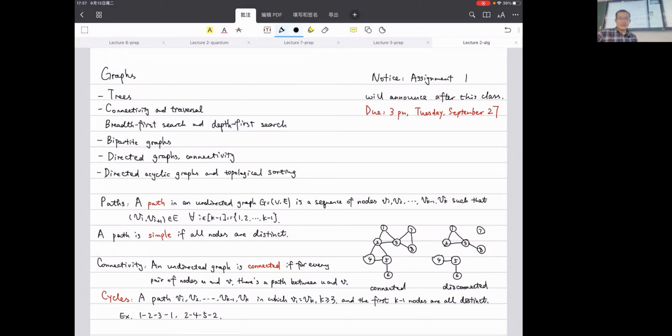These were discussions about undirected graphs. For the last hour, we also talked about directed graphs and some basic definitions such as connectivity. Then, very importantly, we wanted a definition of acyclic graphs. This is not as simple as trees in the undirected case, but for such graphs, called DAGs, we can still have a good characterization, which is the topological ordering, and this can be found in time O(m plus n). So this finishes the basic concepts of graphs.